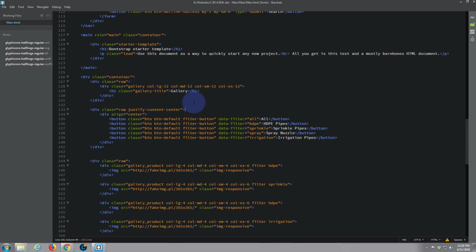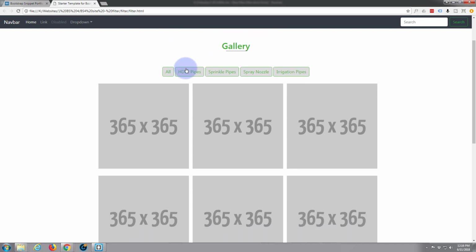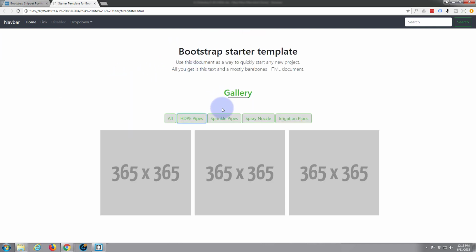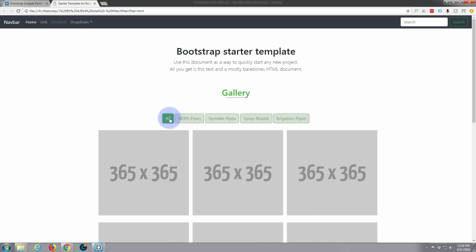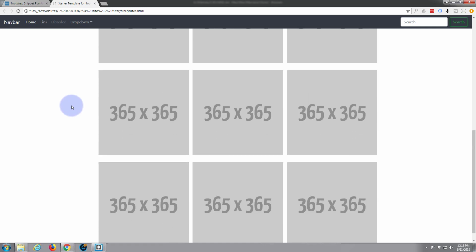Save, Control S, back to the site. Let's refresh that. Those are all now in the middle. Make sure this is working. Yep, that seems to be working absolutely fine. Okay, so there's the bare bones of it.